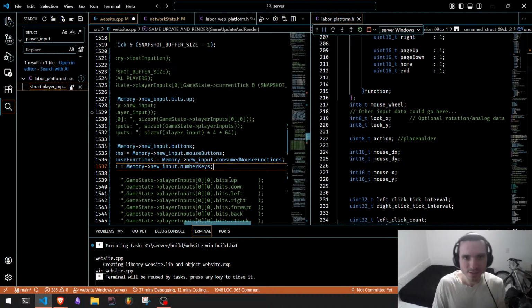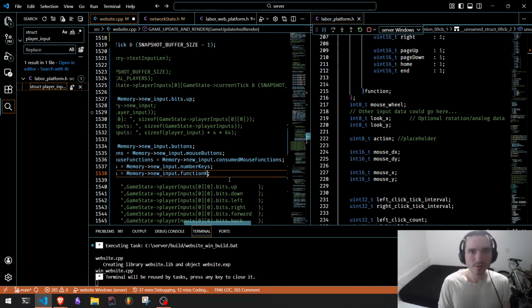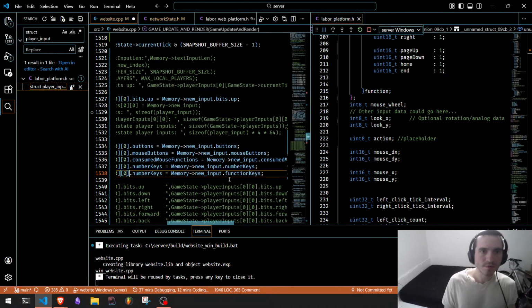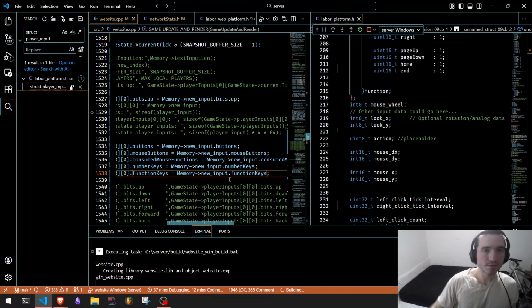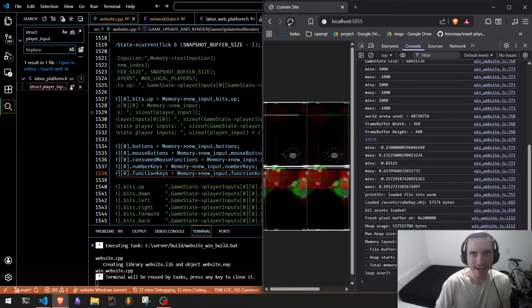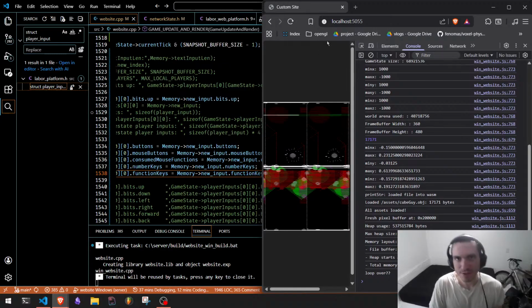Function keys. I'm just going to methodically access every single piece of memory. Maybe one of these is killing us.